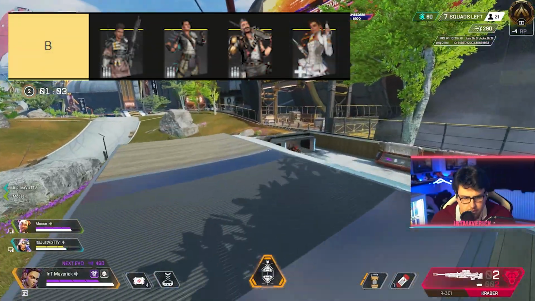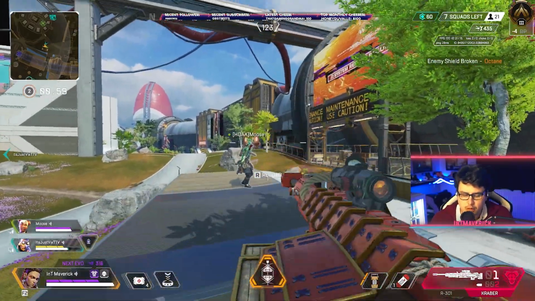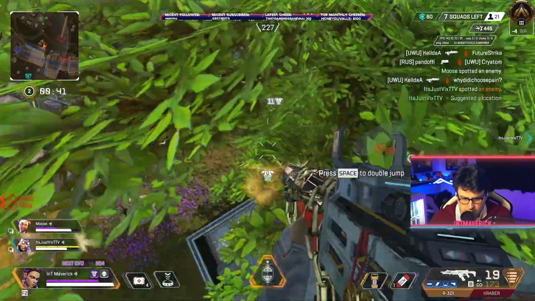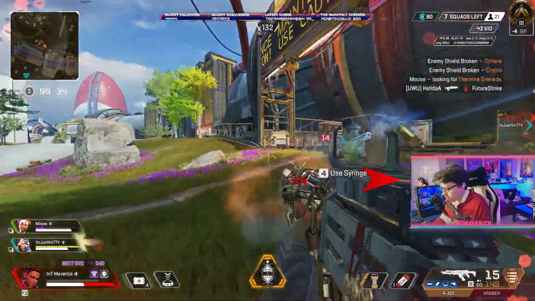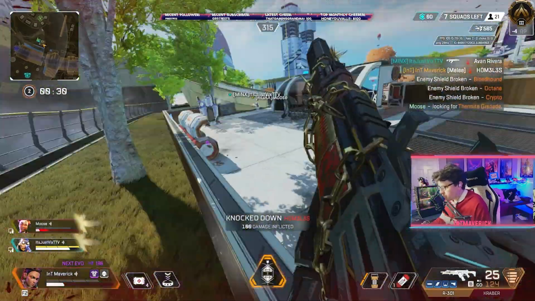Now, Loba is the incredible design, the incredible woman, the thief. She's great, but she's still in B tier. She's sitting towards the end of B tier as well. She is really fun to use. Her tactical is great. It launches her across the map, should you need it to get out of a sticky situation.